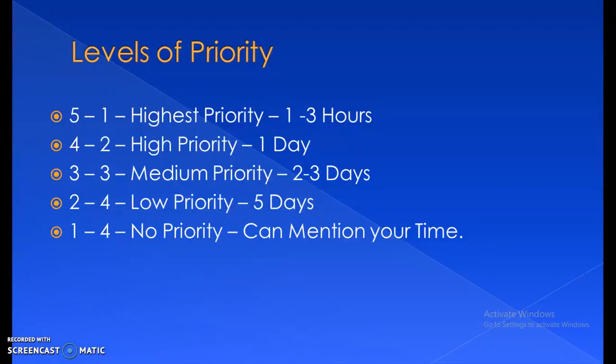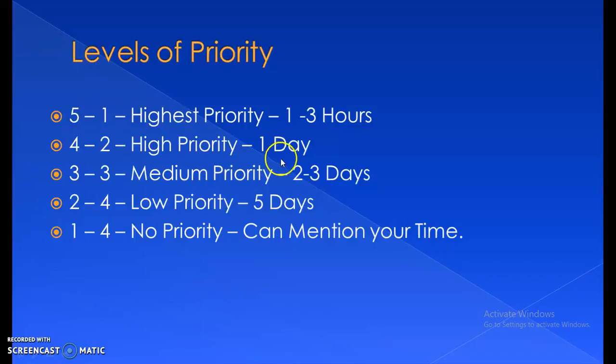Similarly, even within the priority or severity of the ticketing tool, tickets are mentioned based on various priorities or various aspects. In some ticketing tools, we have the numbering from 5 to 1. In some other ticketing tools, we have it from 1 to 5. For example, if you have the highest priority, in some ticketing tools it's 5 and in some ticketing tools it's 1. This is the highest priority, where you need to complete that issue in 1 to 3 hours. Then high priority, and as I said, some ticketing tools name it as 4 and some ticketing tools number it as 2.